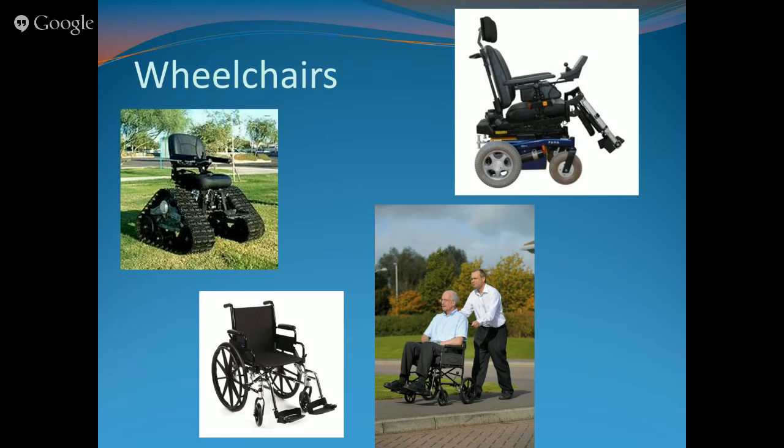In the bottom right-hand side, the picture of the man in the park with the gentleman in the wheelchair, you'll notice that the rear wheels on the back of that wheelchair are a lot smaller, thus being called an attendant-propelled wheelchair. An attendant-propelled wheelchair has no capacity for the individual in the wheelchair to propel themselves. They simply rely on a caregiver to move them from place to place.